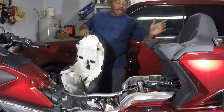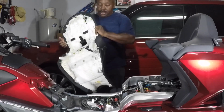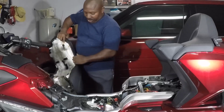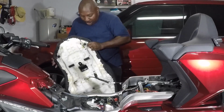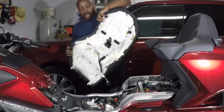Okay, when you've got all that back together again, just reversing what you've done, now you have to reinstall the seat. And I used to, like I said, put a piece of tape on these ends to keep them from scratching the paint. But after you get used to it, you kind of know what to do to not scratch the paint. So anyway, make sure you've got it lined up where I had it backwards a minute ago.